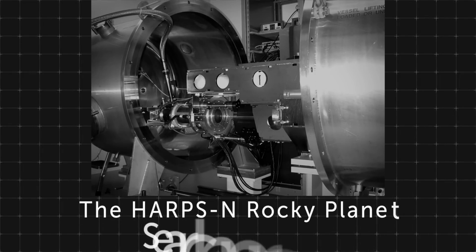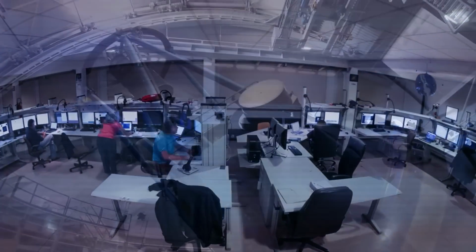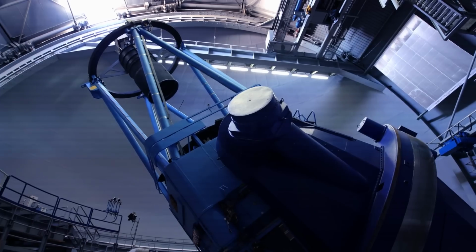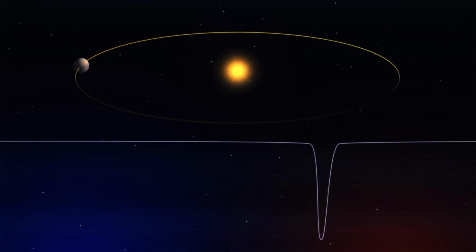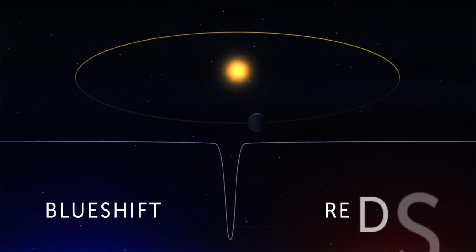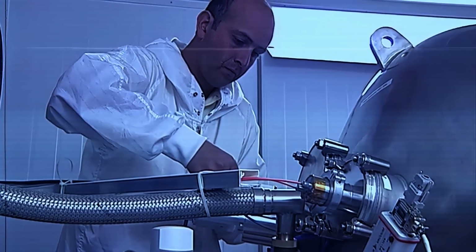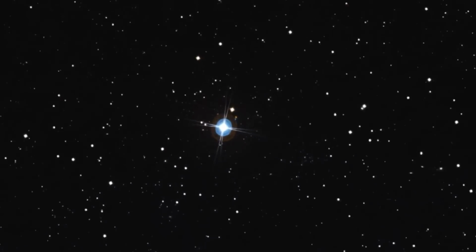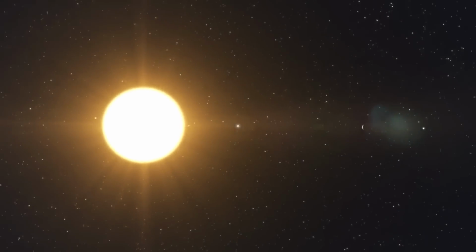These potential super-Earths were detected thanks to the HARPS and Rocky Planet Search Program. Throughout a decade, the team taking part in this research has collected nearly 190 high-precision measurements using special equipment. By analyzing the spectrum of light coming from a star, astronomers can figure out whether it's moving toward us, this is known as blue shift, or away from us, that's what we call red shift. And still, to make sure their findings were correct, the team used lots of different methods and comparative analysis. Everything confirmed their conclusions. There indeed are 3 planetary candidates with minimum masses ranging from 5 to 11 times the mass of our home planet.